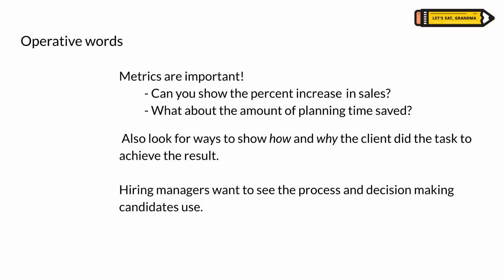Well, it's important to ask clients for metrics, like how much was the sales increase or how many hours of planning did the client save. Also look for ways to show not just what the client does, the task, and not just the percentage of increase or time saved, but also how and why the client did the task to achieve the result. Hiring managers want to see the process and the decision-making that candidates use to get things done. So let's look at some examples.